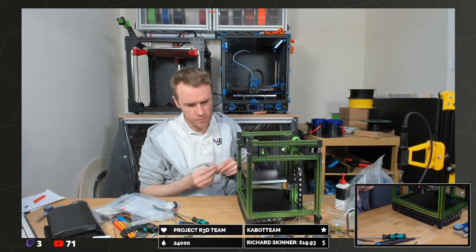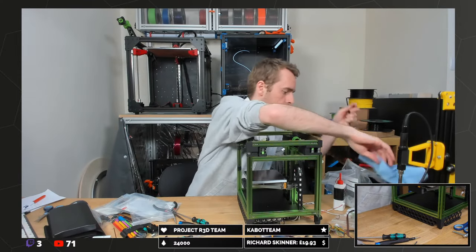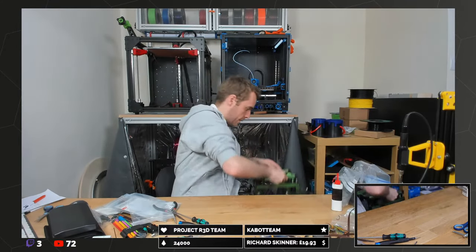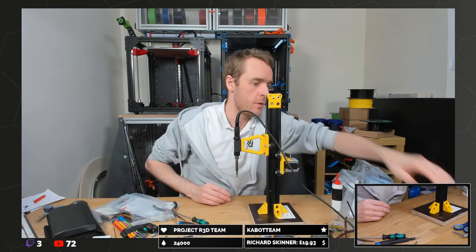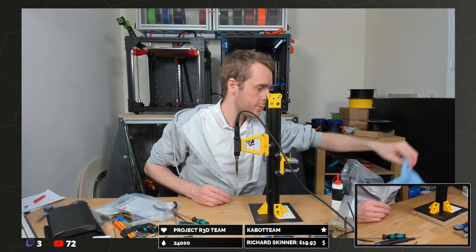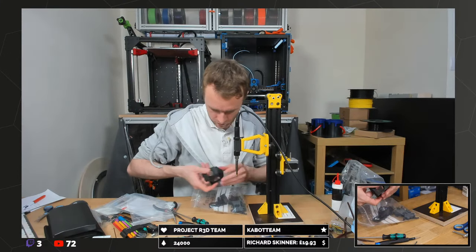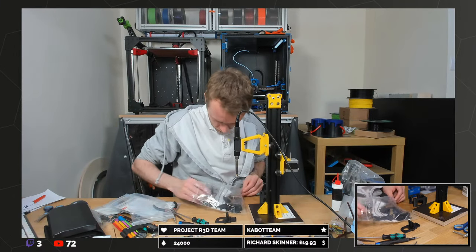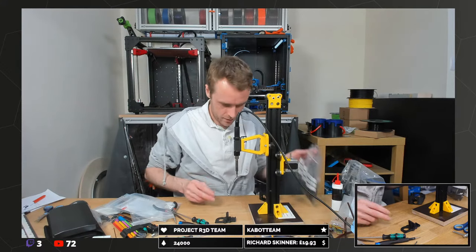Right. Ah, before we do this, we're probably going to have to put some heated threaded inserts in, so we need to do that. Interestingly, I don't actually know how this goes together, so it shall be a voyage of discovery.